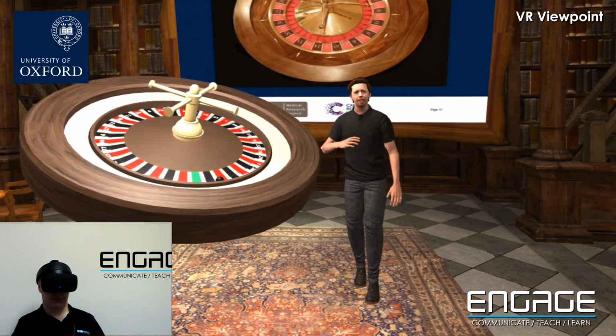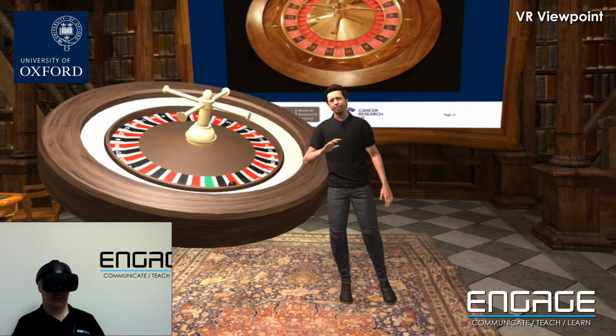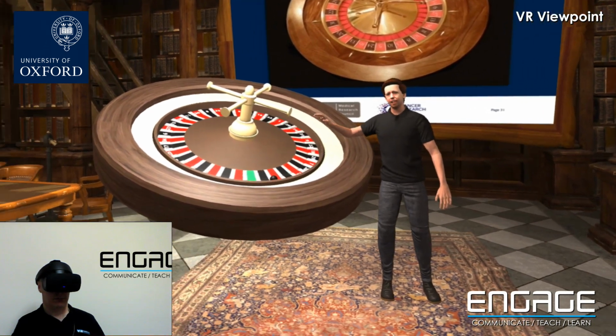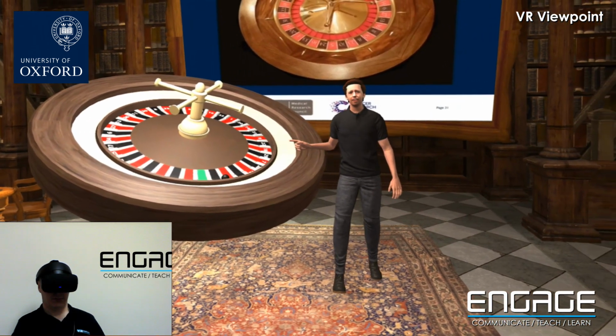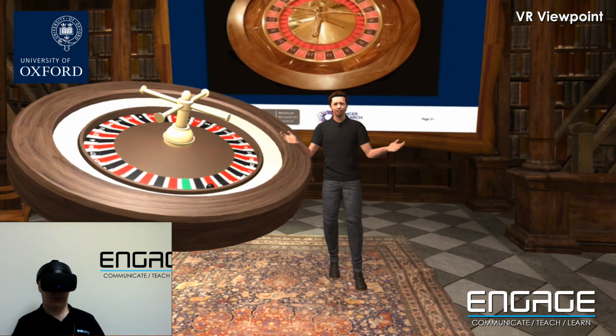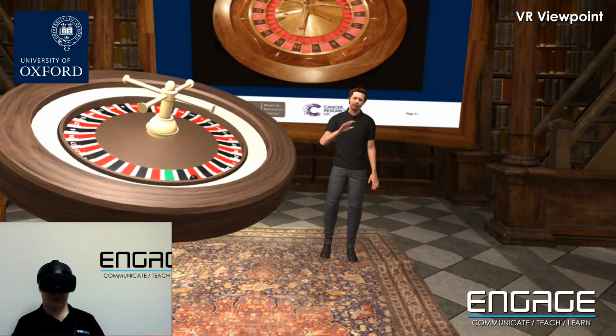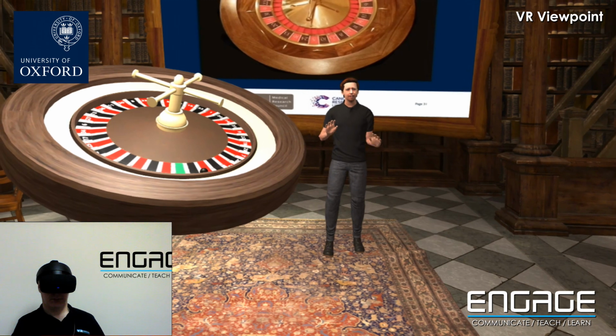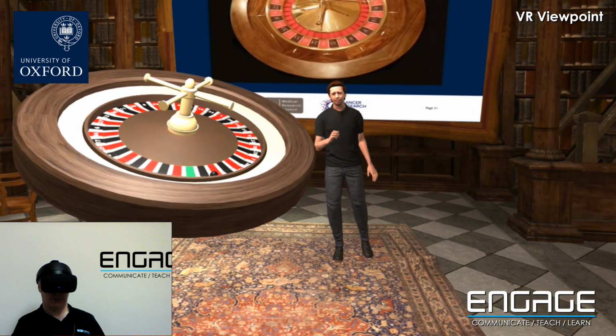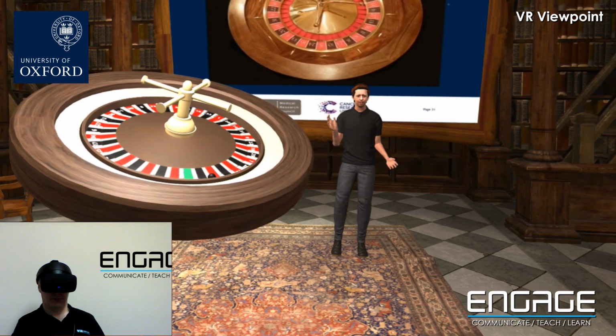I still don't know where a ball's going to go, so each ball is going in a random place, and I don't know where each ball's going to go, but I do know there's a 1 in 37 chance of it going to each number. And you might be sitting there thinking, well, you keep saying 1 in 37, but that doesn't help me, because I really want to know where the ball's going to go, right? Because I really want to know where I'm staking my house or my car.